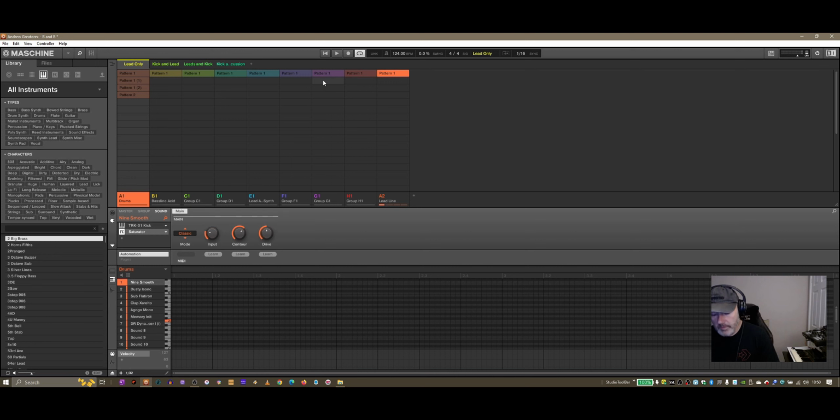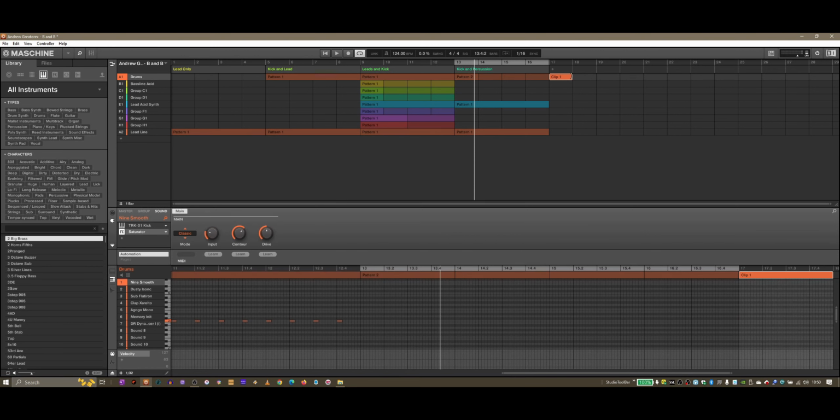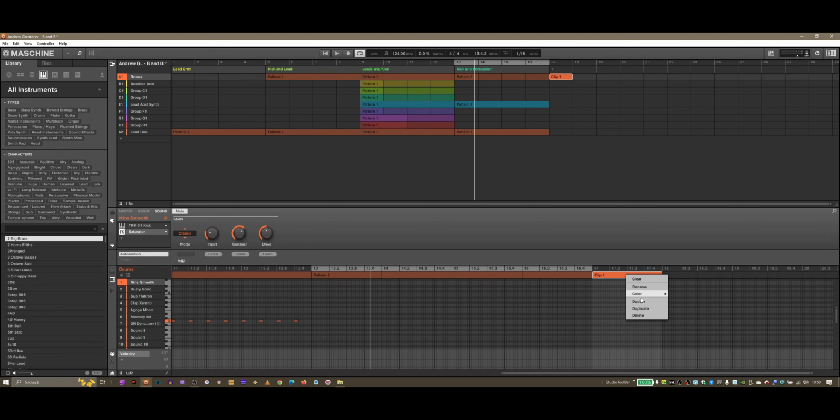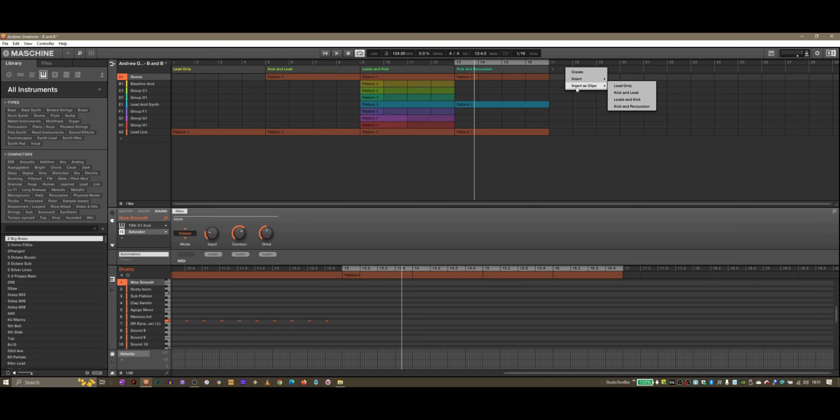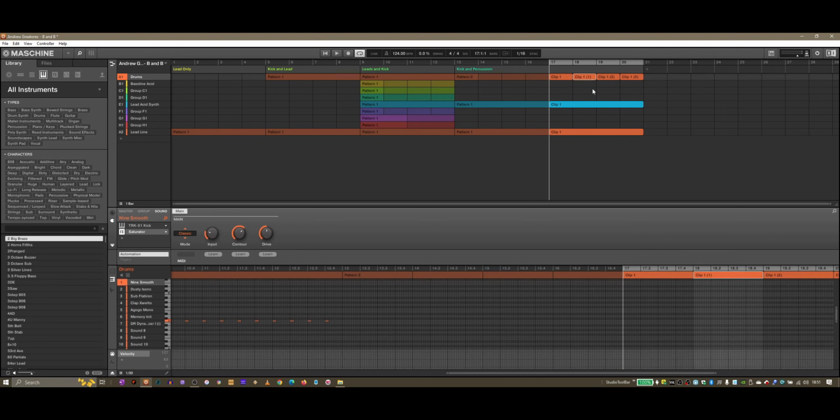So when coming back here, I noticed that clips had arrived. If you just click somewhere here, you can create a clip, and inside that clip you can program in whatever you want to fire there. As an example, if I insert as clips, we can follow on this kick and percussion block here. If I do kick and percussion here, you'll notice it will create exactly what's in that scene in terms of patterns, but it'll put them in as clips. Okay, and then I can individually edit these in here.